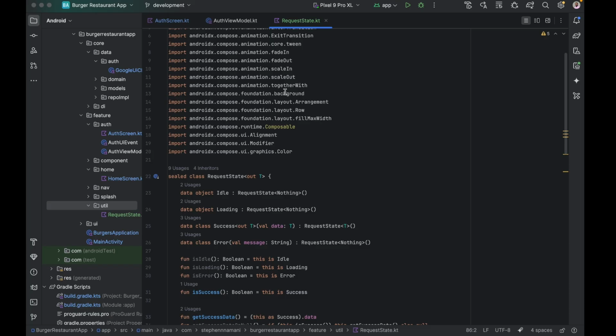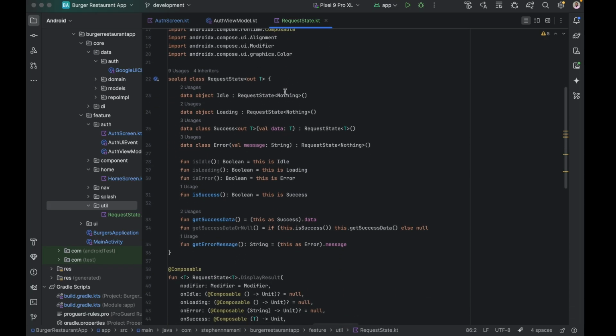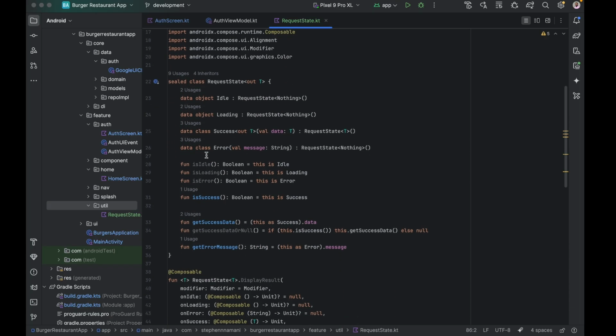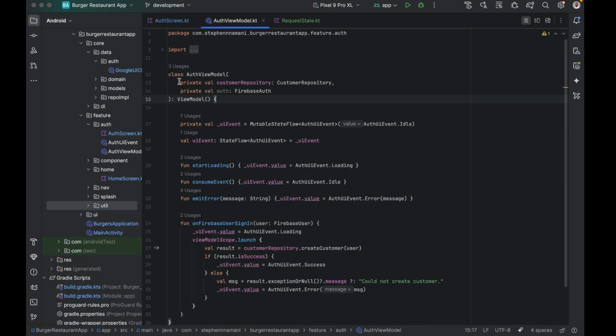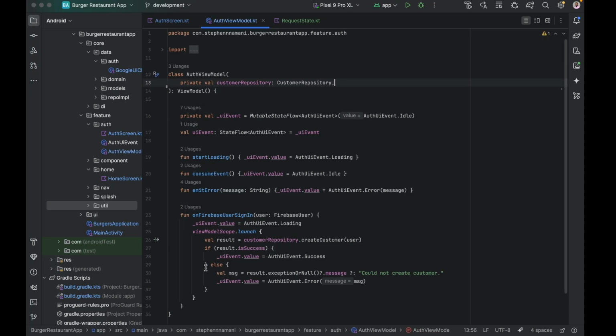Everything we need to read the responses that are going to be coming from our servers is exactly in this sealed class. So now that we've done that, our next stop will be in the auth view model, where we're going to do some refinement before we can continue to building our navigation, our top app bar and our drawer. So now in the auth view model, I'm going to remove all this, and all this.